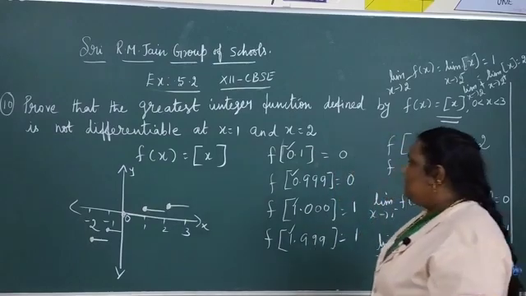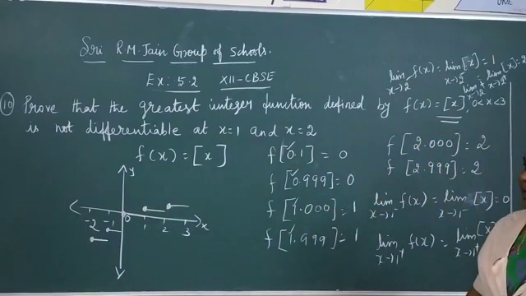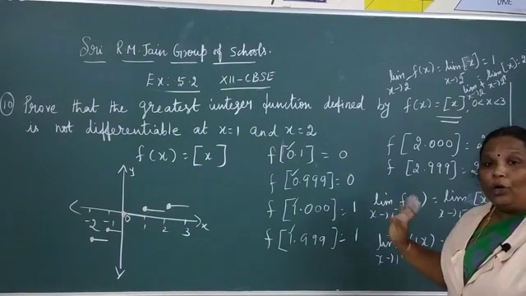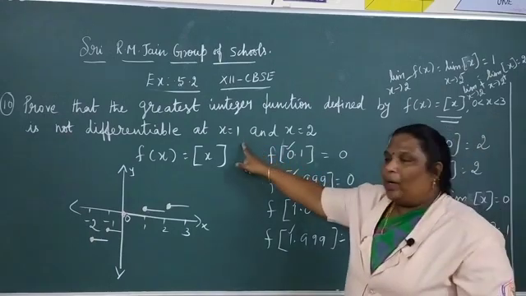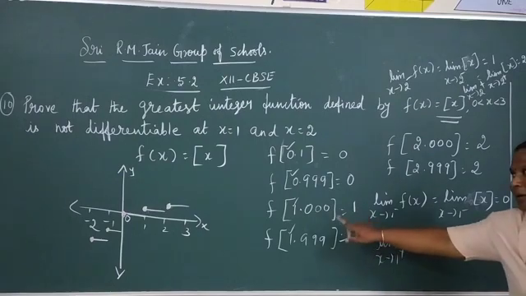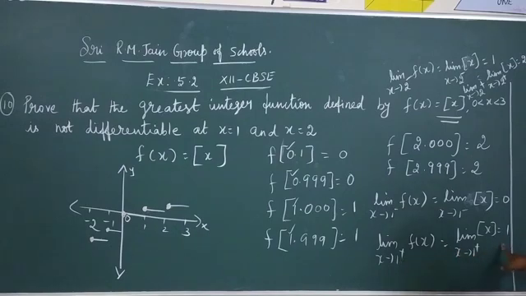See here, the same way here. I gave some of the examples here. Just I am giving an example, that's all. I am not doing the sum. x equal to 1, just I am taking x tends to 1 minus. What is the value I am getting? 1 minus, reduce 0. 1 plus means as it is the same value. Limit x tends to 1 plus, I am getting the value 1. So, it is not equal. So, it is not differentiable.